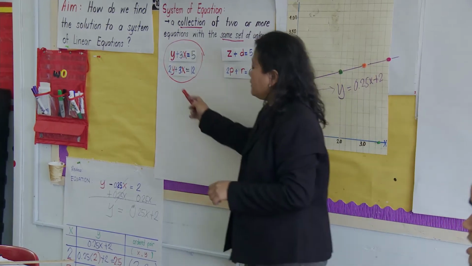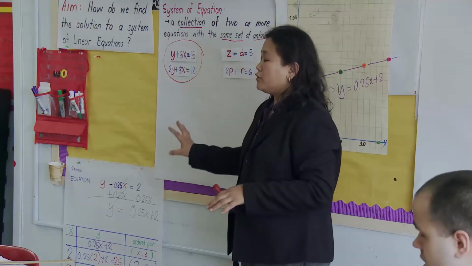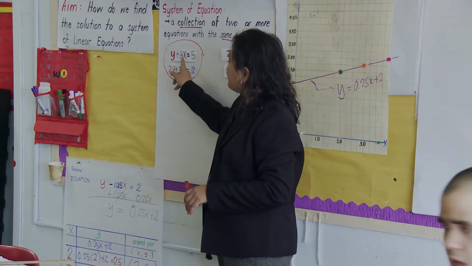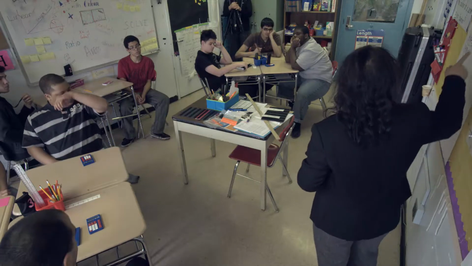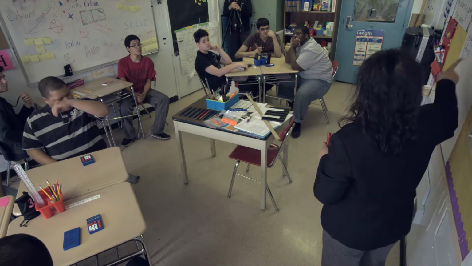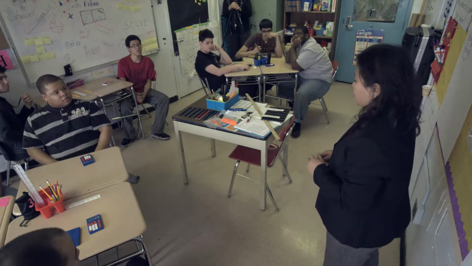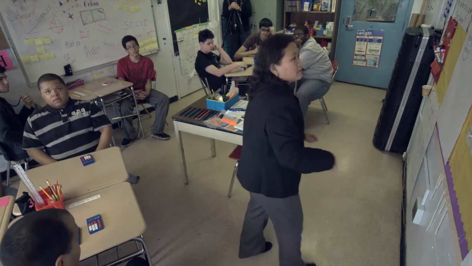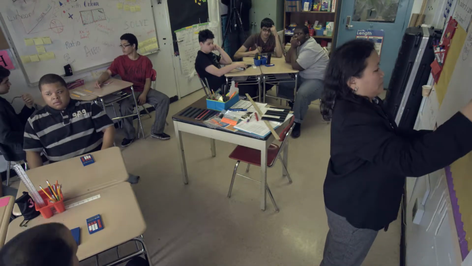How do we call it again? System of equations. Okay, so these two equations will have the same value of x and y. What about this? Do they have the same variables? No. This is represented by z, t, p, and r variables. Okay? So, we will have an example and how to do that.